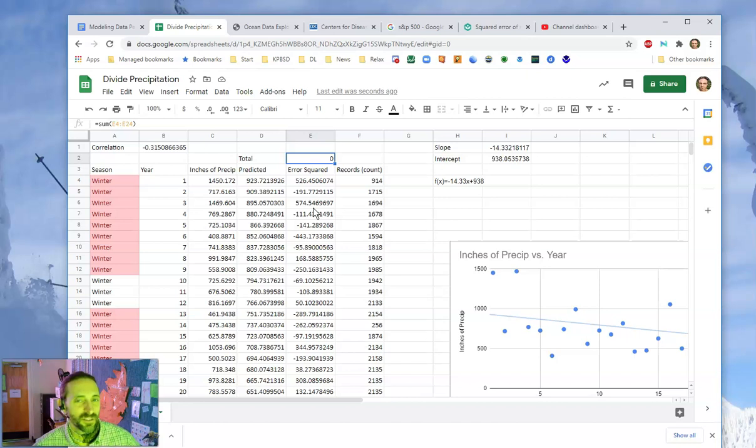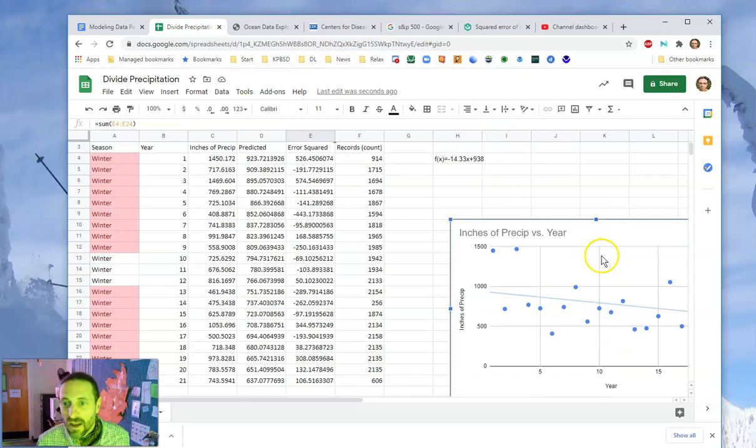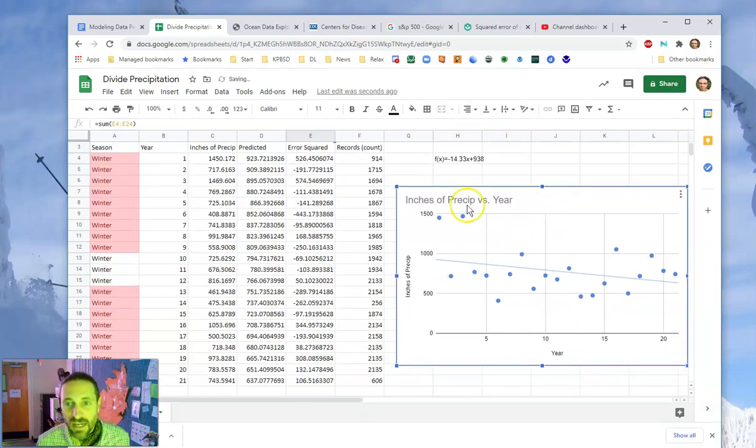Pause the video. Think about that for a second. Okay, boom, welcome back. Actually, the reason your error is 0 is because it uses the error to find the best model. So if you add up all the error, all the positives and negatives, it's 0. And if you look at my picture here, this little dotted blue line is actually this model right here. 938 is that point right there. The slope is -14. It basically cuts all those data points exactly in half. So half of the values are above the line, half are below the line, which means your model error is 0, which is kind of crazy.